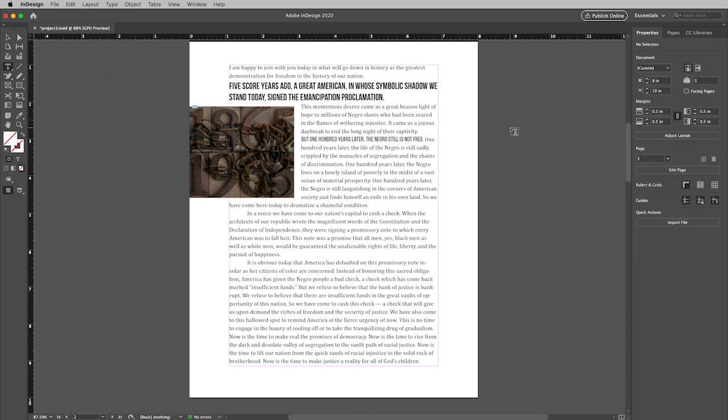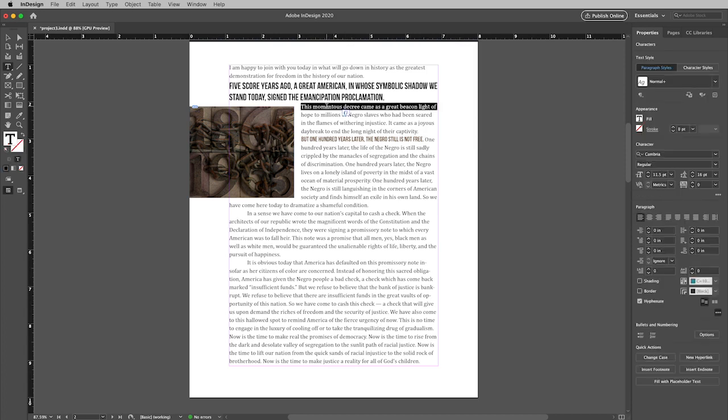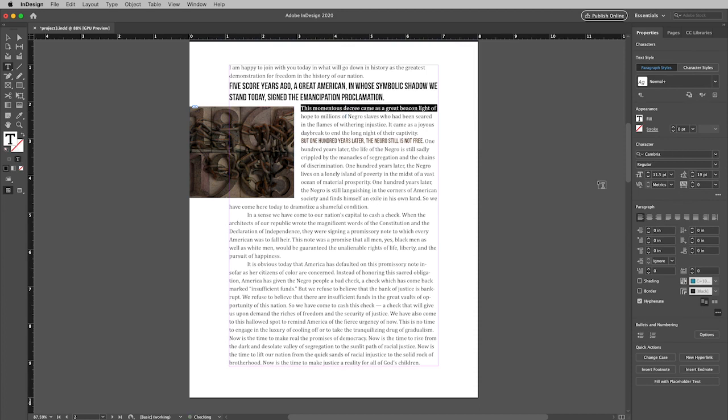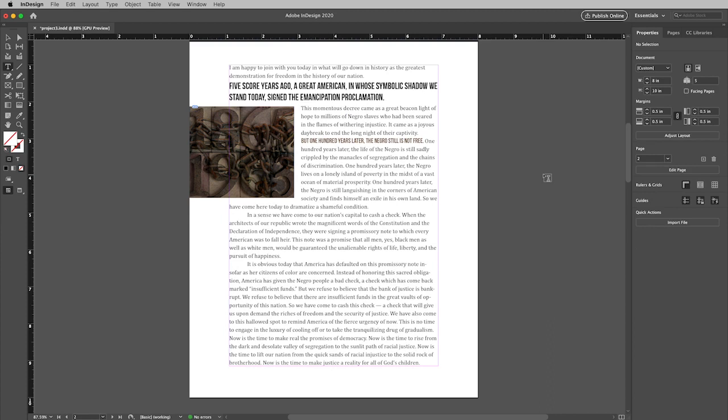And so you can see that's all there is to it. It's really quite simple. If I want to go in and add a little bit of space, to add more room between things, then I certainly have that ability. I do want to maybe make a little bit more space there. So I'm going to mark that line and just increase the leading a couple, 3 points, just to make there be a little more space. That also lines the top of the type up with the top of the image, which I think is very nice.